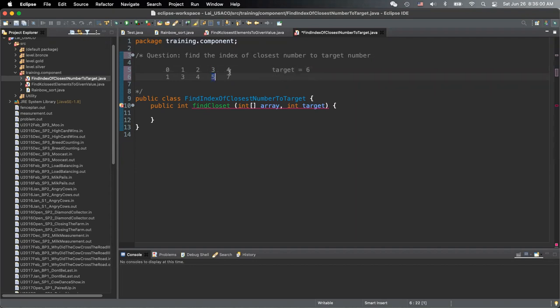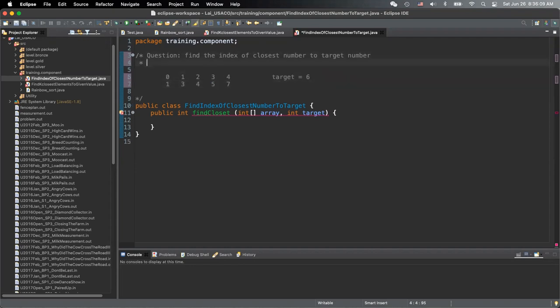You may ask, what about index 4? Because number 7 is also as close to the target as 5. And here, let's say another restriction is, if multiple answers exist, let's return the smallest index. Given this situation, you have 5, 7, index 3 or 4, and you want to return the smaller index, which is 3.